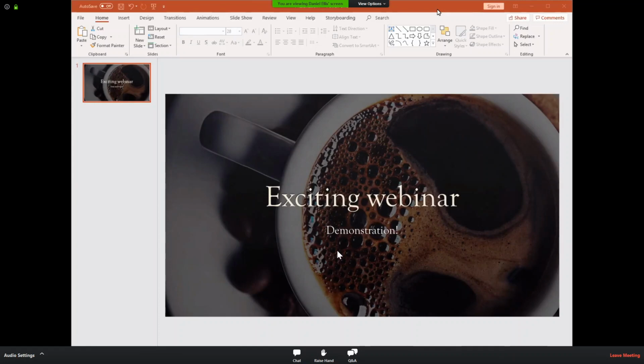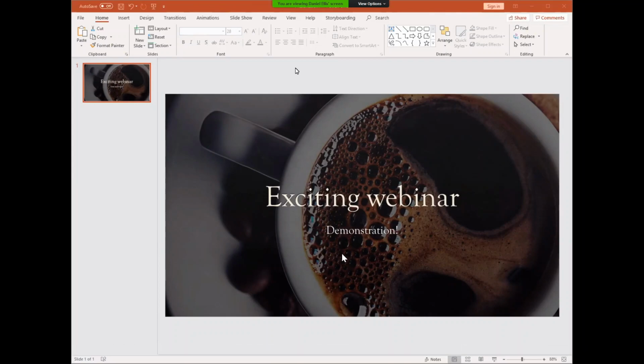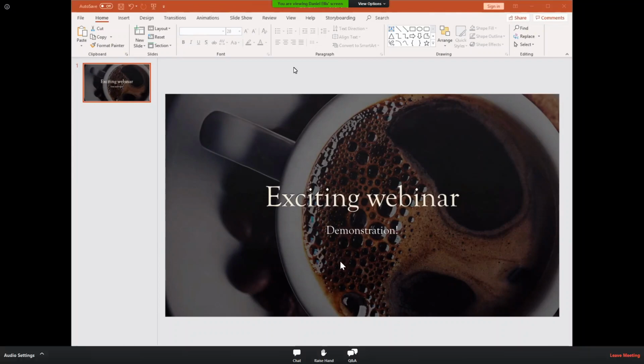So while you're in it, the presenter, you'll be able to see if they're moving their mouse around. You'll be able to see what they're doing. You'll be able to hear what they're saying. There are limited functions available for you as a viewer. In this instance, the chat function's been switched on. The raise hand function has been switched on and the Q&A function has been switched on. That's down to what the presenter has allowed you to do.